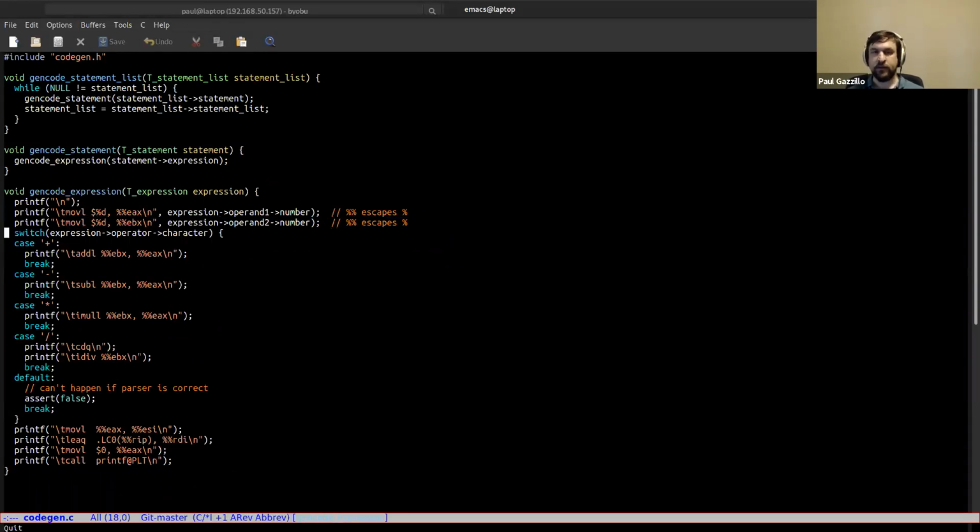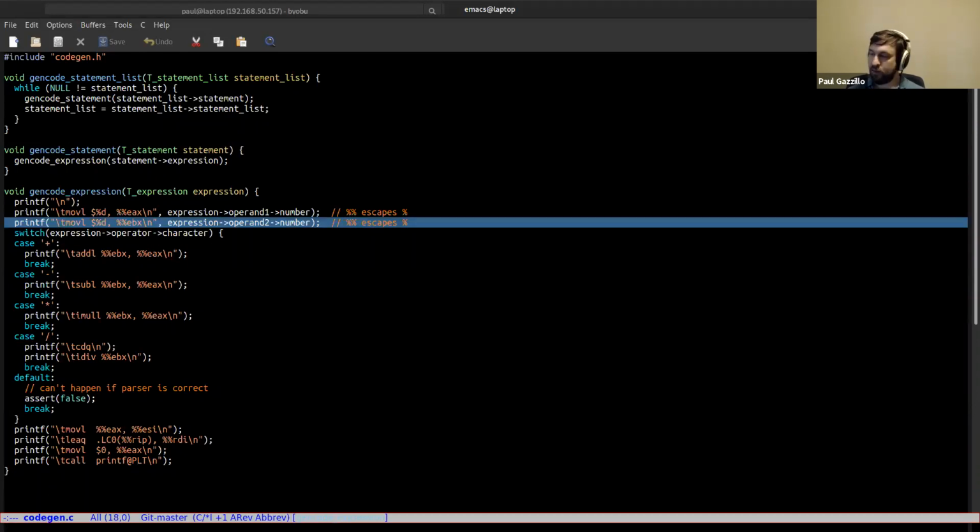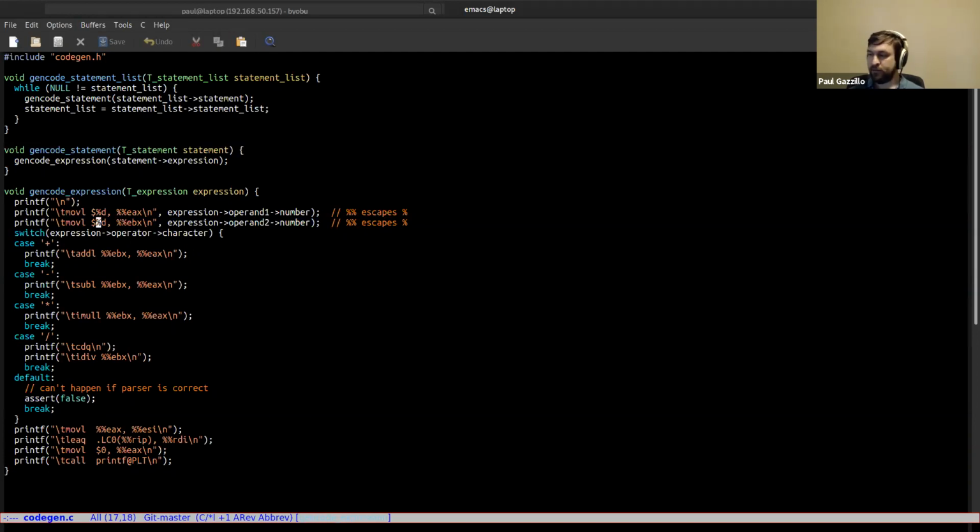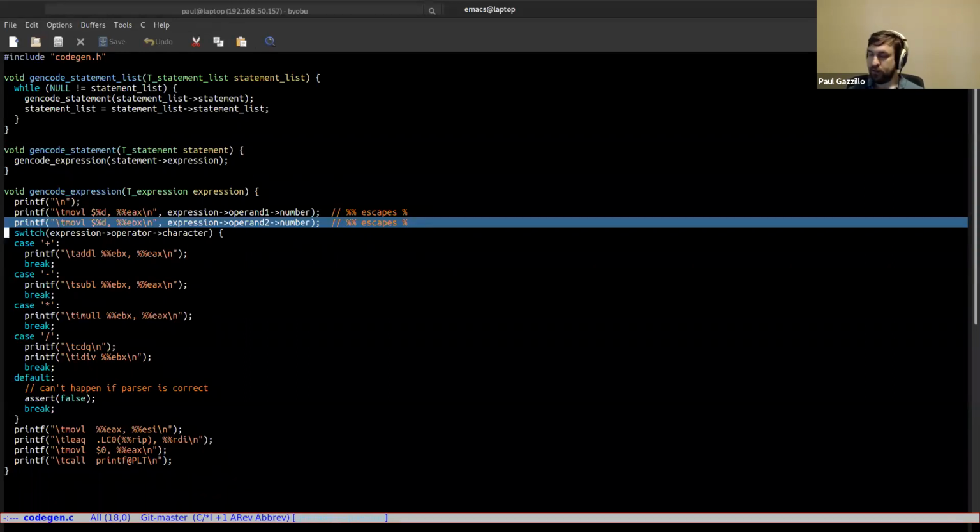And when you get to actually writing this codegen.c, you'll see that there are print statements that are literally printing out assembly code. In our case, we can make this simple by having an assembly instruction template where we use the printf formatting, but the value that's being moved into the B register is parameterized by the input language. The input language had some number in ASCII code that we converted into a machine representation, and then we literally just print out assembly code that has that number in it.